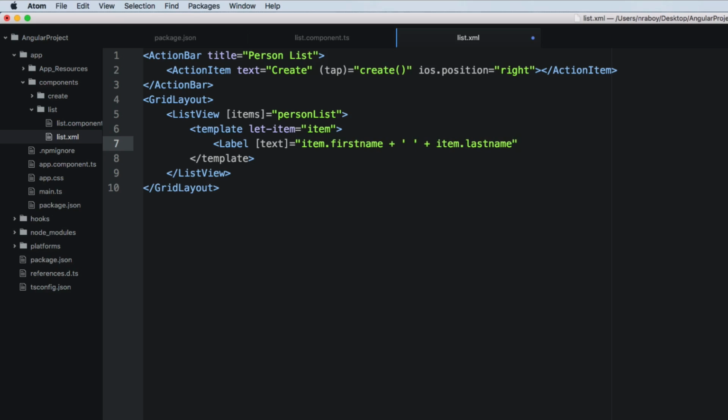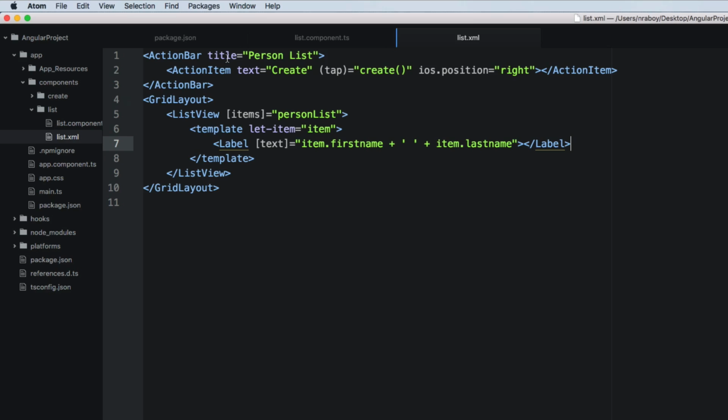And as far as the list component.ts file goes, we don't really know what's inside of this person list, but let's assume that it has a first name property and a last name property. Because remember, it's an array of objects. It's not an array of strings. So we can go ahead and close this off. Perfect. We now have our front end for this first page.